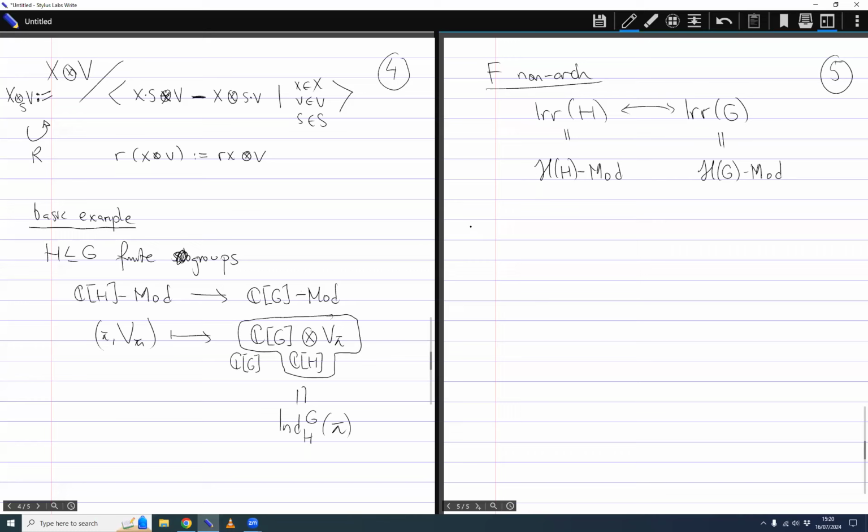Here, remember, these are compactly supported, locally constant functions on the group, and they form a ring under convolution. And so you ask yourself, okay, let's take an admissible representation on one side, and send it to the other side. What's the bimodule here? It's the oscillator representation. So I'm going to see the oscillator representation as a bimodule over the Hecke algebras.